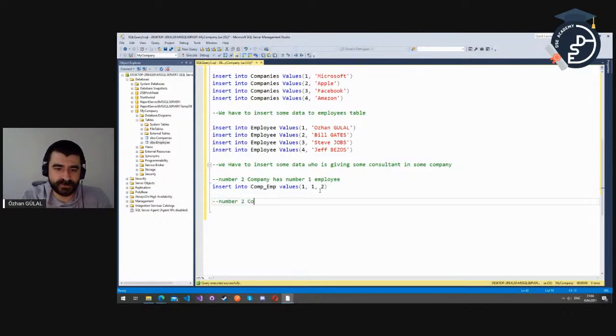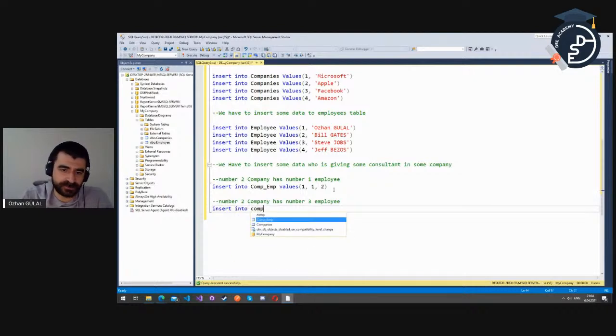Number 2 company has number 3 employee. That means Apple has Steve Jobs.